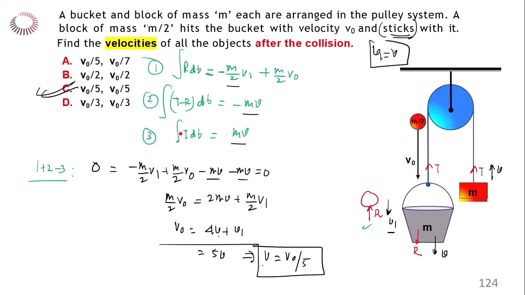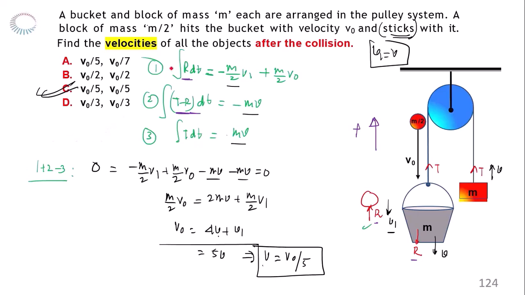Got it? So this is how you have to approach the problem, where you write the impulse momentum equation carefully, taking the proper sign. In the entire situation, I am taking upward as positive. So whatever momentum is in the upward direction is positive, and whatever impulse is upward is also positive. Impulse downward is negative. So this R is positive and that R is negative. For the bucket, I am taking T minus R, and for the ball, I am taking plus R. So with the proper notation and proper sign, you have to write the impulse equation.